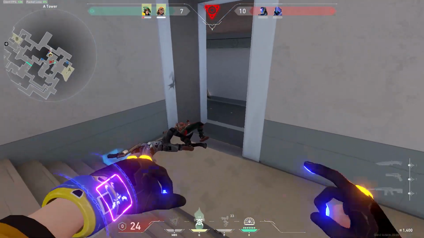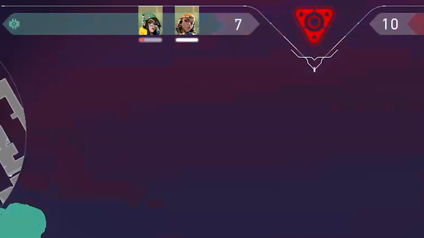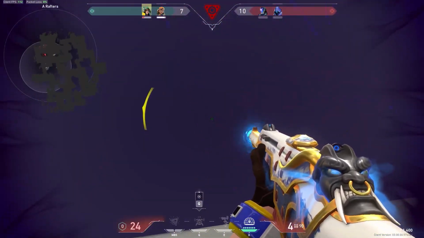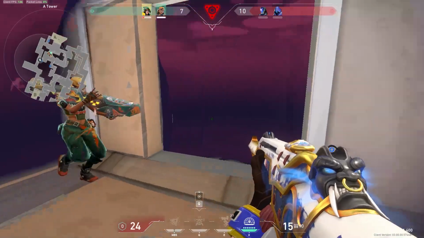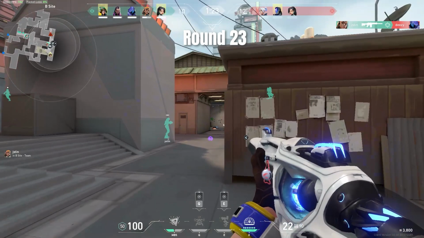Even if the Raze did not have her ult active, Killjoy should have gone first. The health difference is enough. 24 versus 150 health. If there's a person with significantly lower health, that person should always go first, whether it's entering onto site or peeking when defending site. What agent they are and what abilities they have may affect that, but it differs case by case.